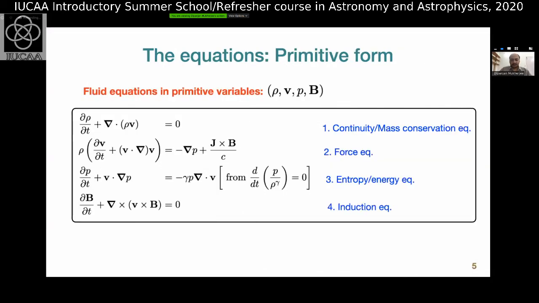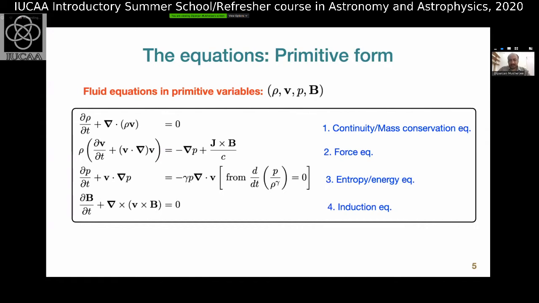Okay, so this was a big introduction to the basic essence of numerical simulations. Now I'll introduce the basic equations we solve when we do this simulation. This has been covered by Nishant, so I'll just give a brief recap and summary. These are the fluid equations that we solve.